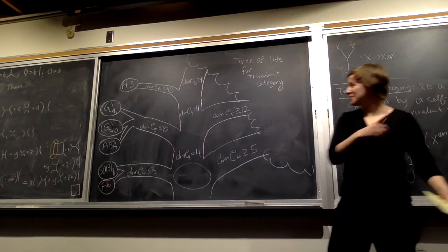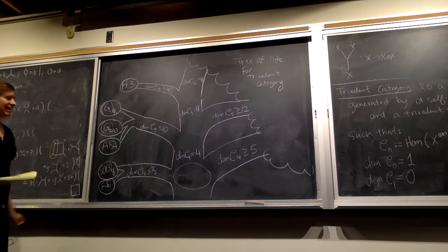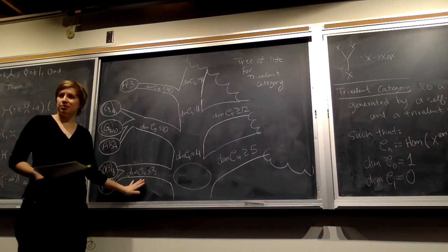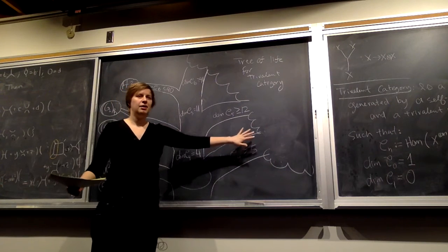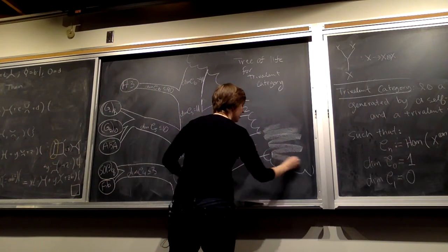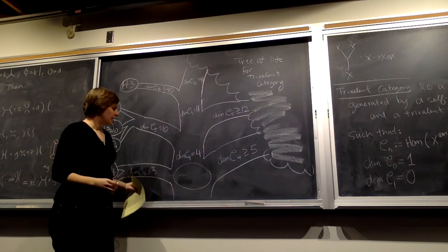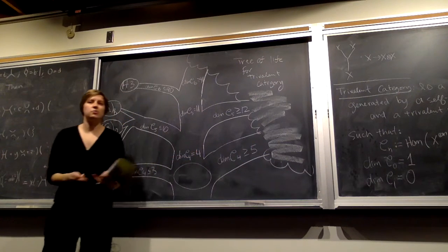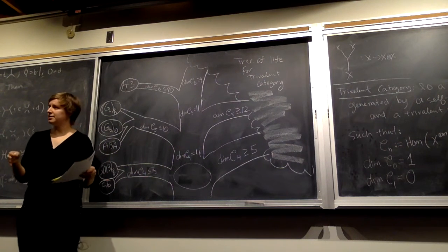Okay, so, a relation appears up here. On one hand, if the dimension of C4 is less than or equal to 3, we know exactly what it is. And if the dimension of C4 is greater than or equal to 5, our tools don't let us say anything about it. So over here is probably a whole world of trivalent categories that we just don't have anything to say about. But on the other hand, if the dimension of C4 is exactly 4, then we're in this balance where we can say something about it, but there's still enough room for interesting things to exist.